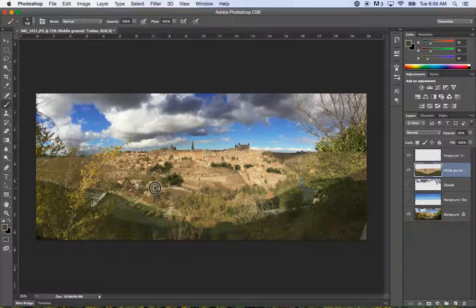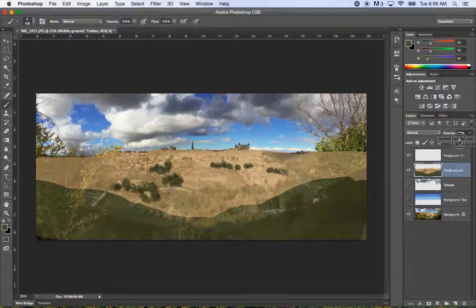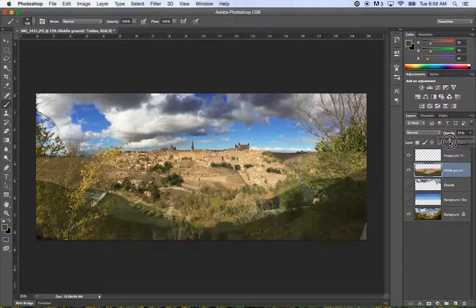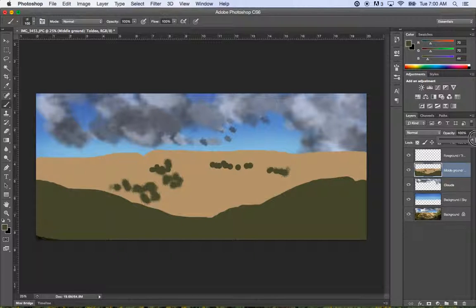We're just starting with the medium value, and then we can go back and add shadows and highlights. If we check that, that looks good. Oh, it looks like a little bush, a little trees out there in the distance. Again, I can make the color a little bit darker to create some shadows and lighter to create some highlights. So you'll just continue doing that for each layer, building up your details. So this is what I have so far. If I turn the opacity of this one all the way up. Not quite looking like Toledo yet, but I have a lot of details left to add. So I hope you have fun with this project.